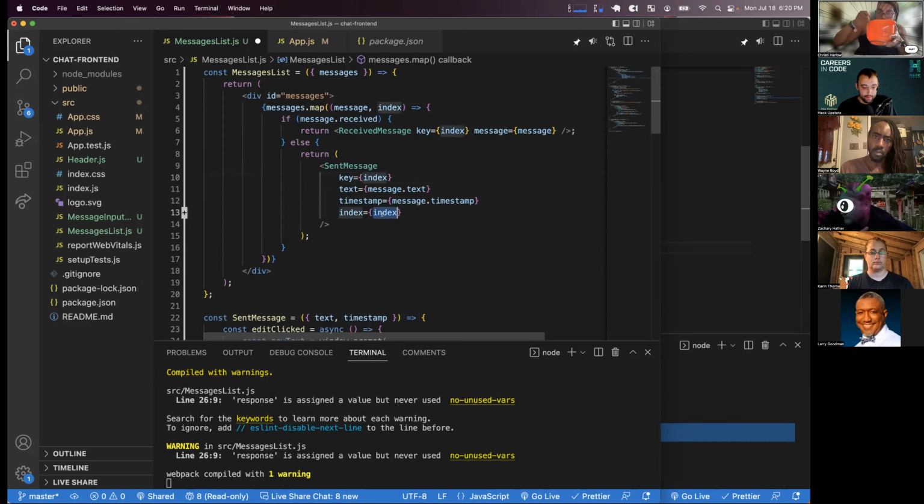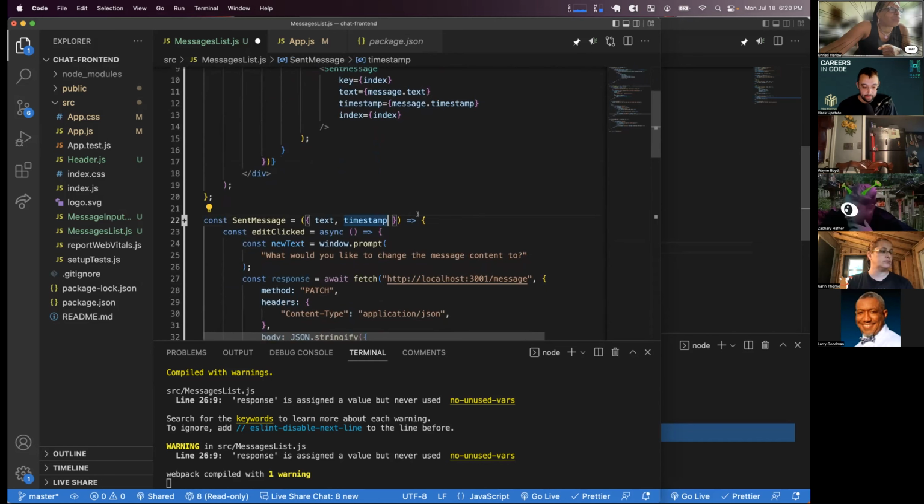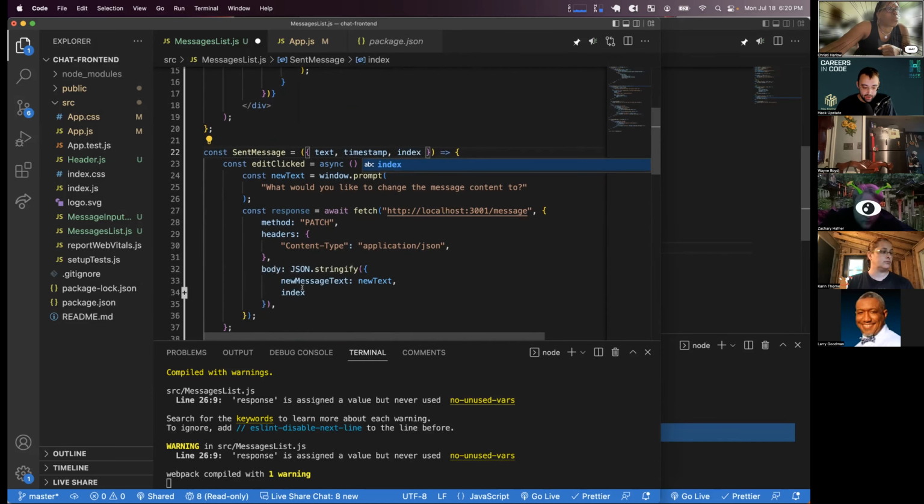And we can do that because we have access to the index from our messages loop. So now I'm going to come down. I'm going to say, hey, my sent message is going to take an index. And now the backend is being told what index we are actually editing.